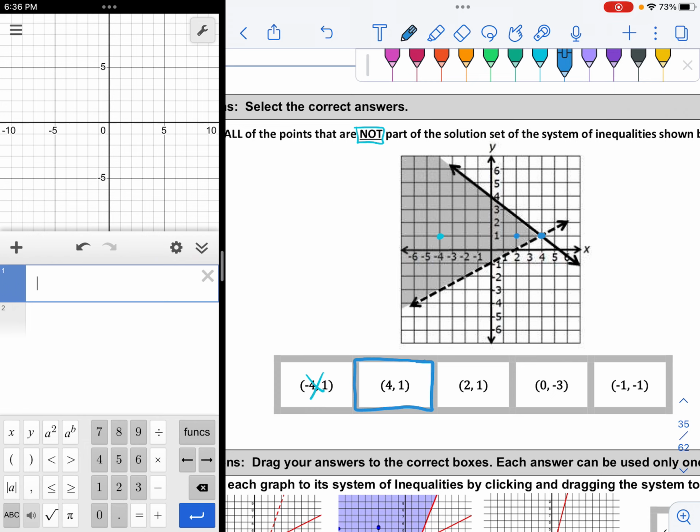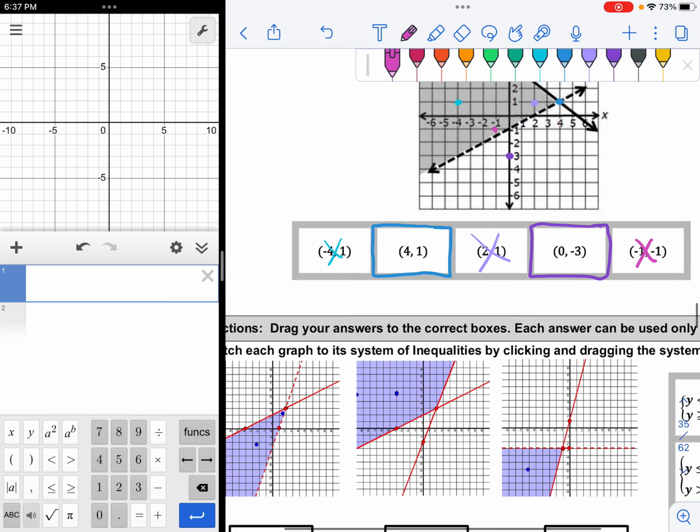We're going to go over to 2, 1, and you'll see we are in that shaded area, so that is a solution, so we can cross it out. We'll go to 0, 3. That means nothing left or right, and down to negative 3. We are way outside of that shaded area, so that is not a solution. And last but not least, negative 1. That is inside the shaded area, so that one is a solution. We only have 2 answers.